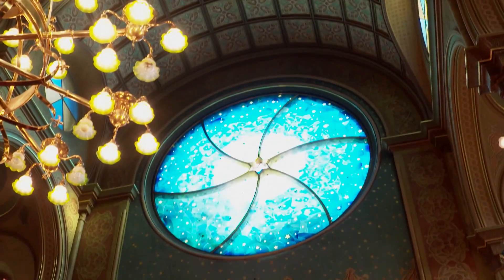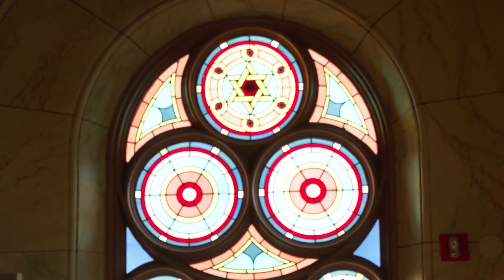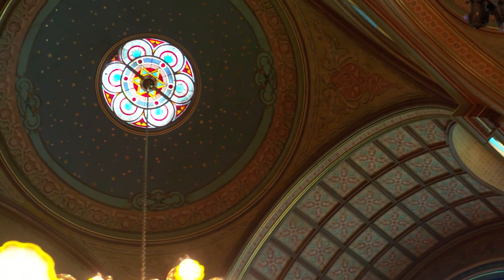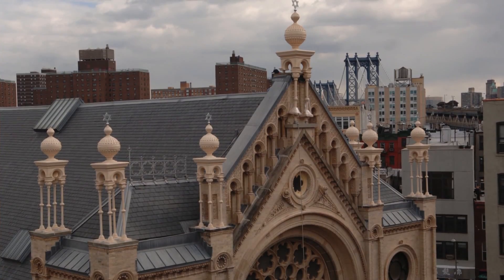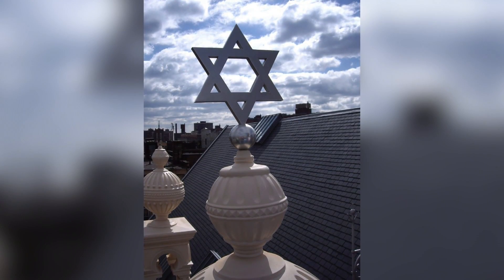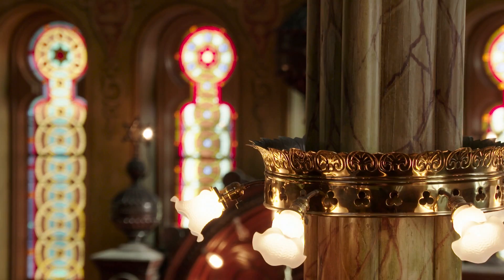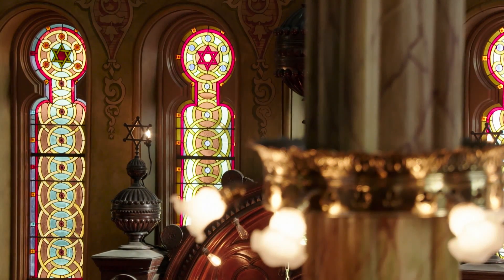Look around you — it is beautiful. There are 50-foot-high ceilings, stained glass everywhere, and beautiful painted designs. Why were they doing it? Because this is the first time they are building a synagogue in their new country and they want it to be grand. They want it to stand out, and it stands with Stars of David mounted from the rooftop announcing their pride in Jewish identity. They were proud Jews and proud Americans, and they showed that in this structure.